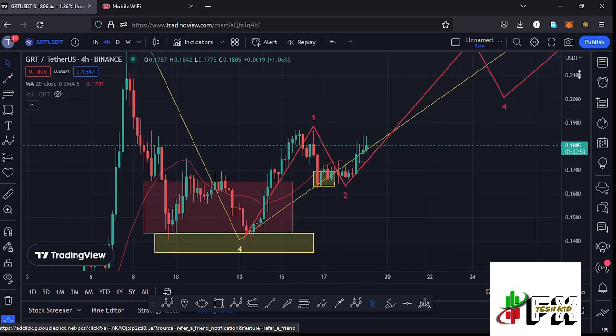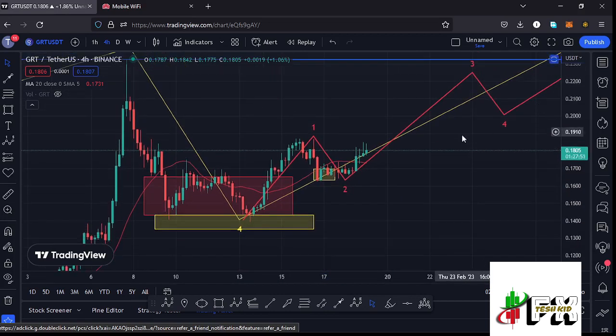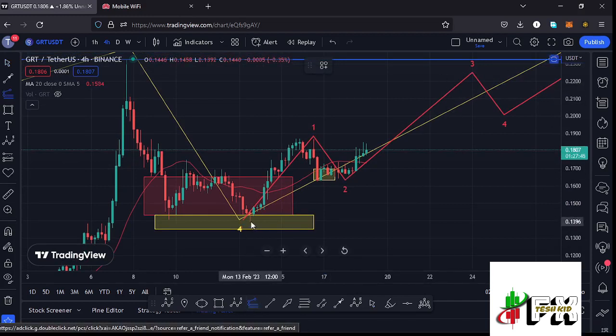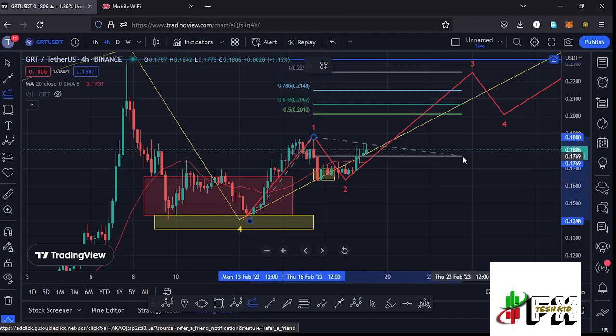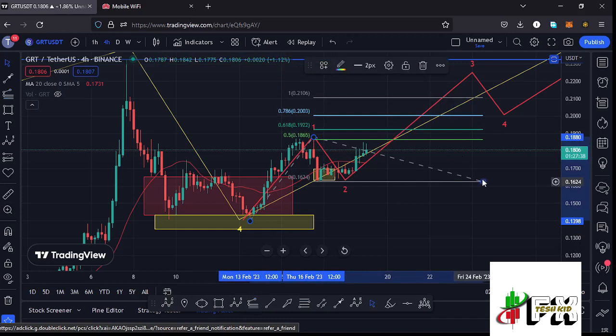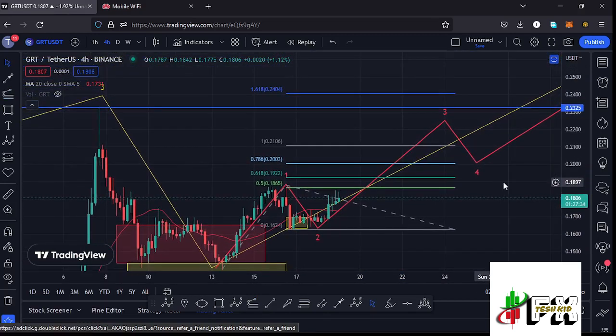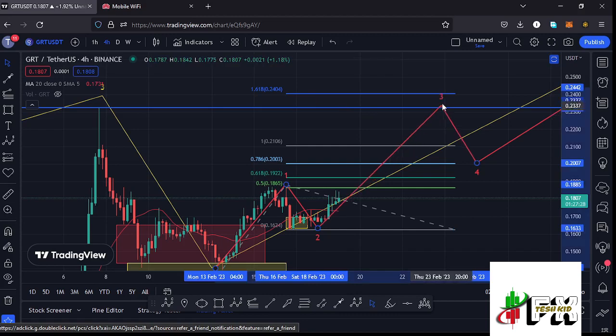And after seeing our low in the formation of that wave 2, whatever we expect next is this bounce to the upside in the formation of this wave 3, and sketching out minimum target areas to the upside in the formation of this wave 3 by connecting the trend-based Fibonacci from the low of the first wave to the high of that wave 1, then dragging the fibs to the low of the second wave. That gives me a minimum target area to the upside in the formation of that wave 3 at the fib level 1.618, and that is at around the $0.2404 mark, and that is the minimum that I'm expecting that wave 3 to the upside to do.